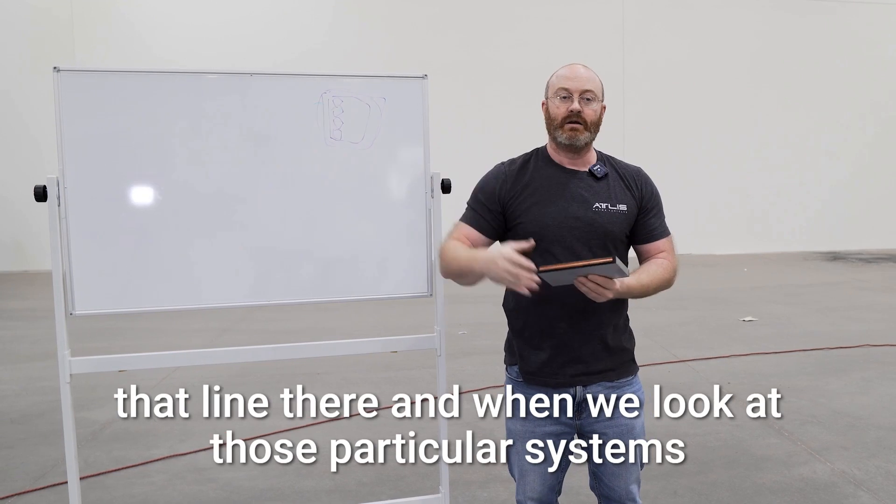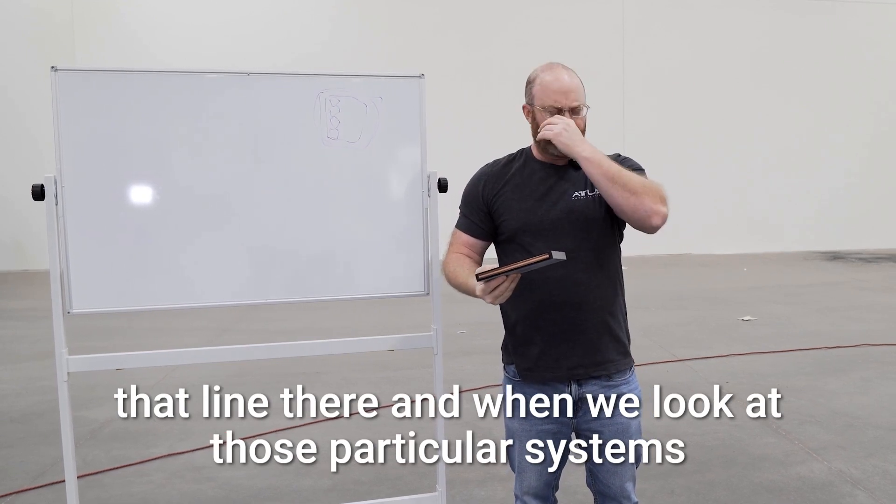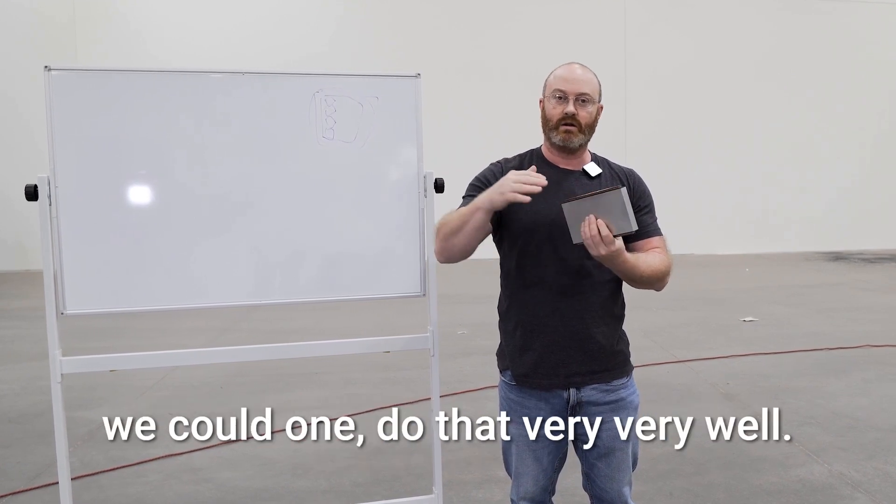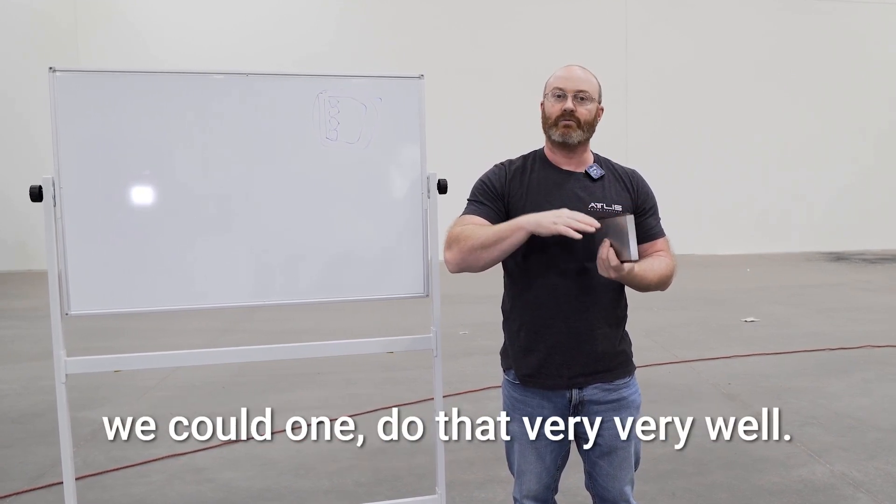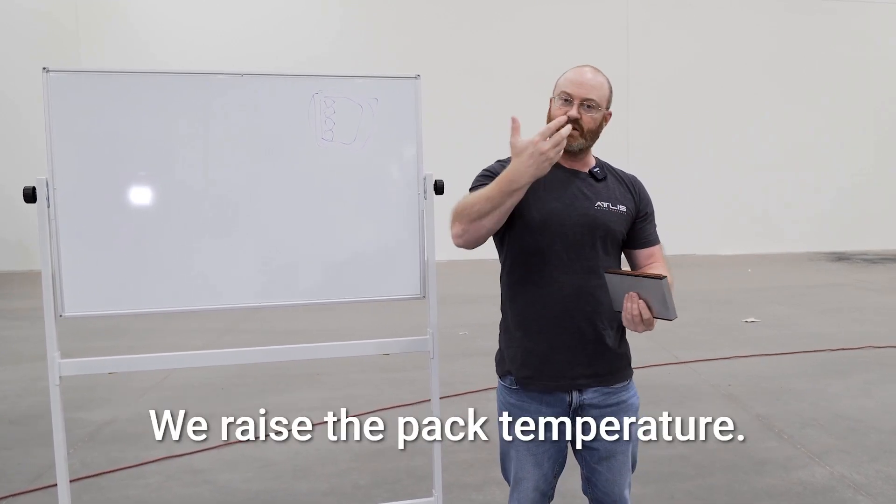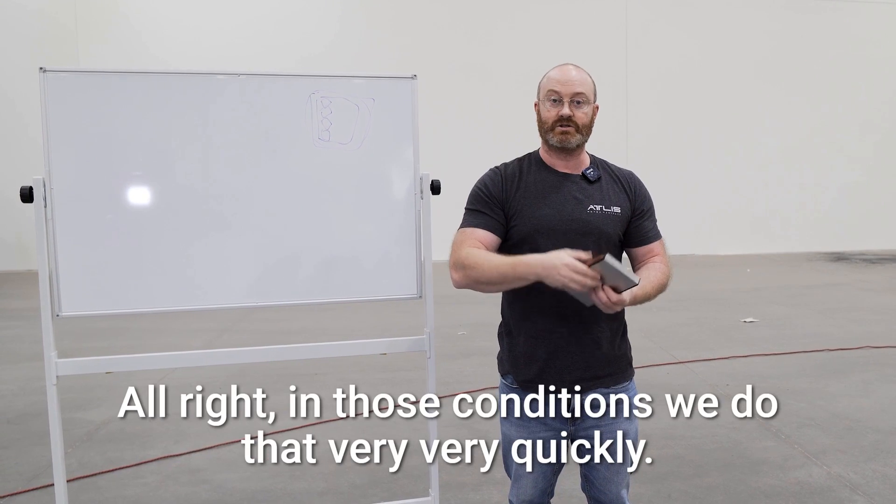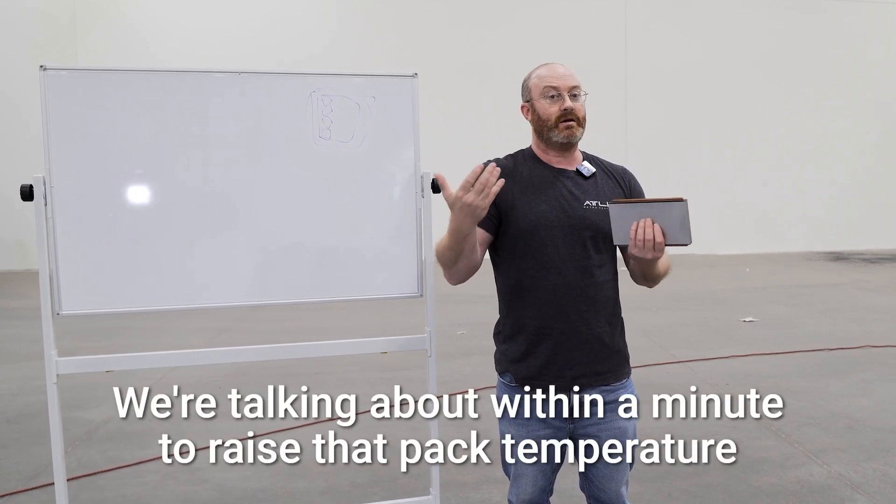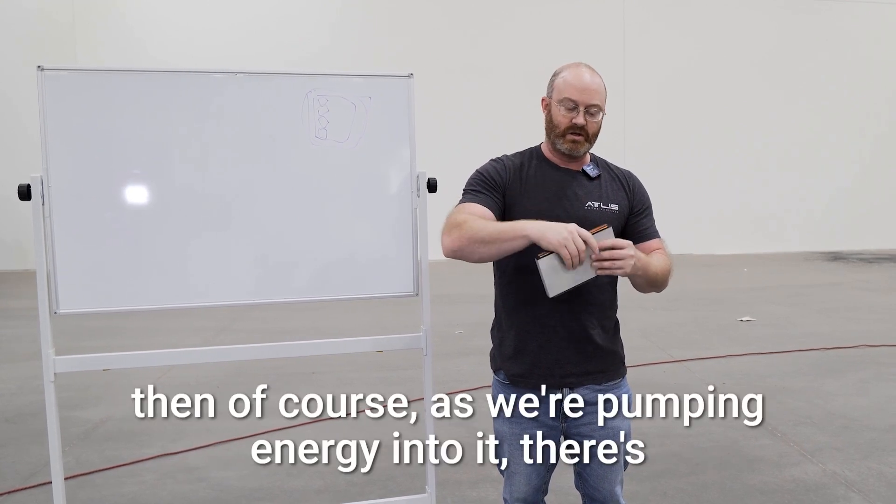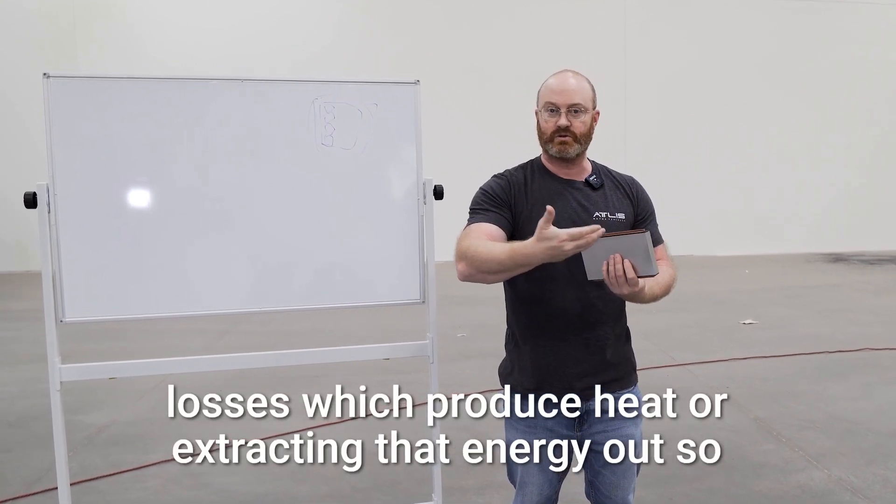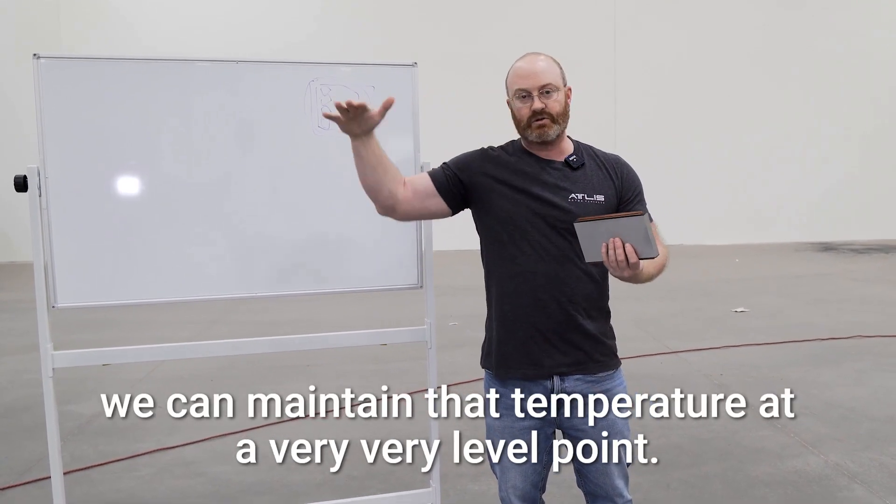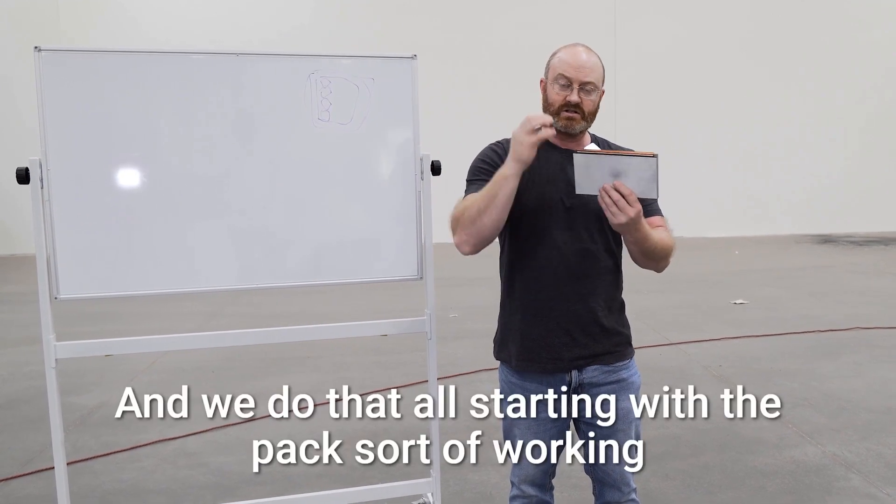When we look at those particular systems and those conditions, we wanted to make sure that we could do that very well. When it's very cold outside, we want to prevent dendrite growth, so that means we apply heat to the system, we raise the pack temperature. In those conditions we do that very quickly—we're talking about within a minute to raise that pack temperature. Then of course, as we're pumping energy into it, there's losses which produce heat. We're extracting that energy out so we can maintain that temperature at a very level point.